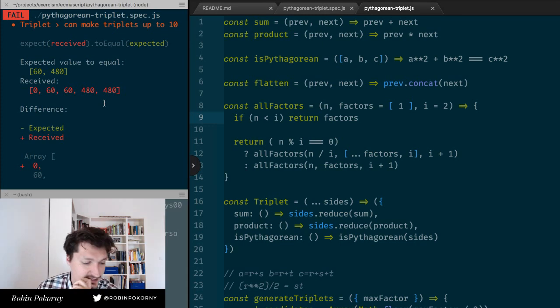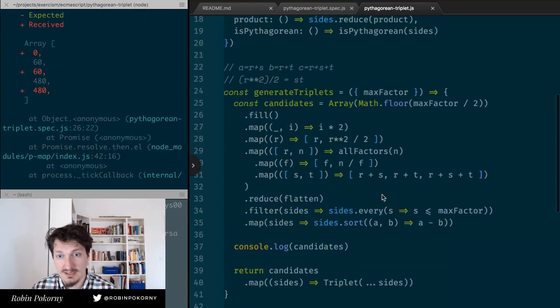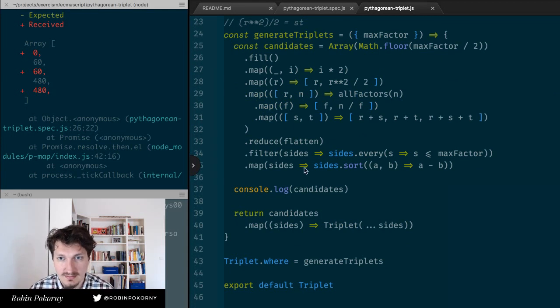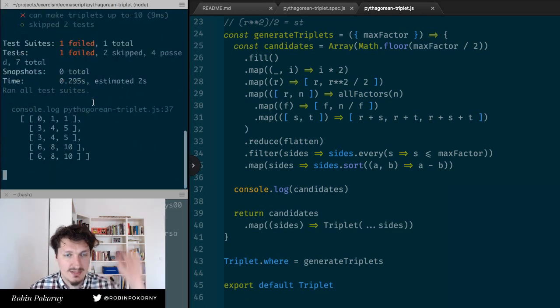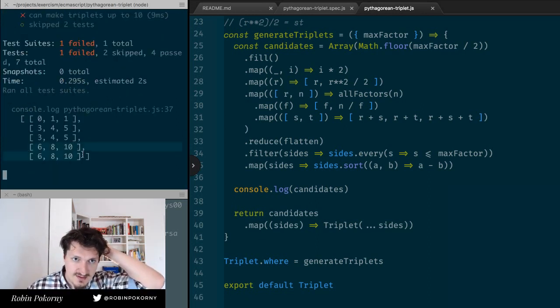That is not fun. Okay, I will try again. Where is the console log? Yeah, here. So we have everything twice, because we get this factor, and this factor.